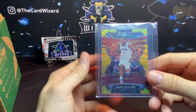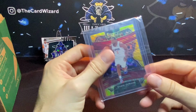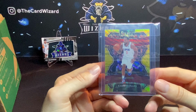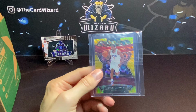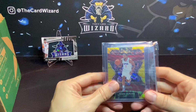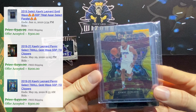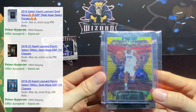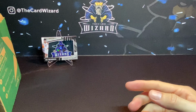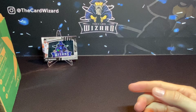Boom! Kawhi Gold. These aren't numbered, but they're saying it could be around 10, the print run, something like that. So really cool. I got the Clippers for crazy cheap in this Select T-Mall break, like 10 or 15 bucks. Hit a Kawhi. I think these are going for 300 bucks raw. Centering wise, I had her send me some pictures, and it looked clean. I'll take a closer look at it under the light for the surface and everything and see how we do.